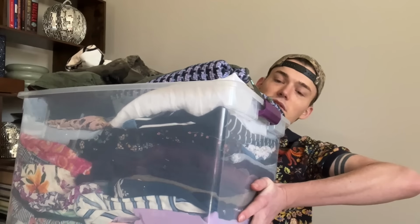I have this huge tub right here full of stuff, and you're only allowed at Clothes Mentor, or at least at mine, to bring in one TJ Maxx bag worth of stuff or one tub. So I always go for the tub because it holds more and I always have plenty to bring in. So let's go through this stuff pretty quick. The sizes don't really matter, but I'll tell you why I'm bringing this stuff in, maybe what categories they fit under.